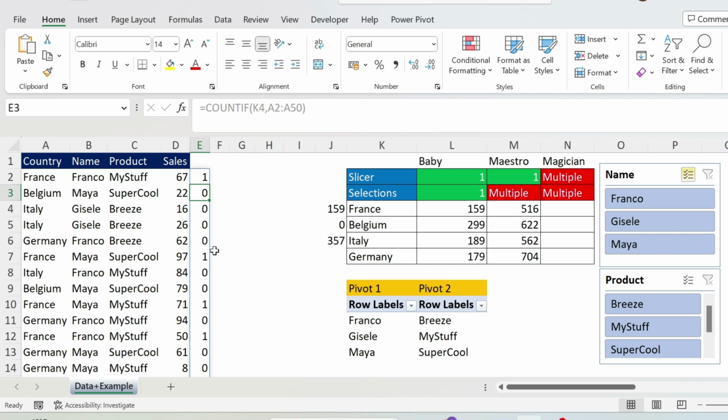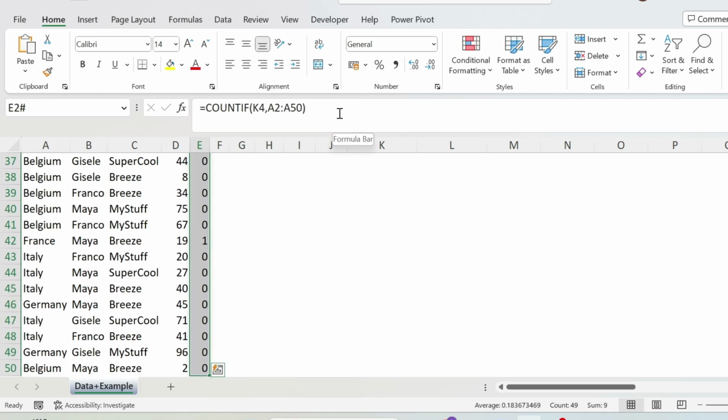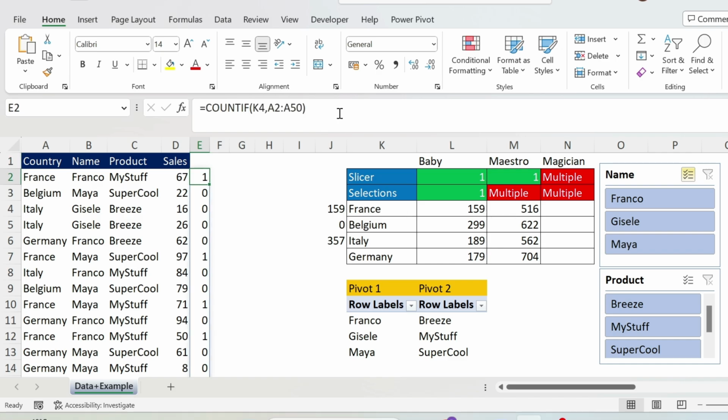Again, for those of you who do not have a newer version of Excel, you will have to select all those cells, write the formula in the first one, and do Ctrl-Shift-Enter. But from now on, I'm gonna assume that all of us have the newest version of Excel, so we get 1s and 0s. 1s are where I have France. You can see this is France, etc. So it seems that 1 means the condition is fulfilled, 0 the condition is not fulfilled.